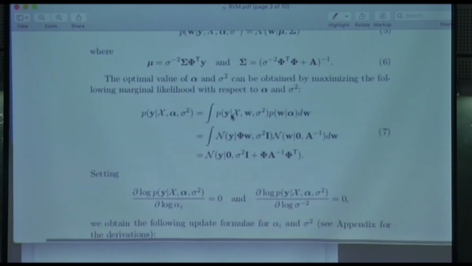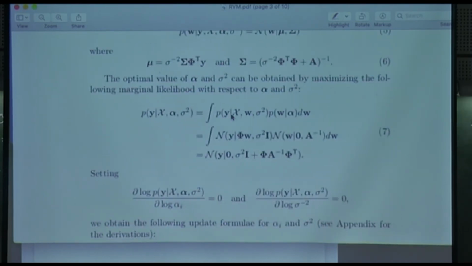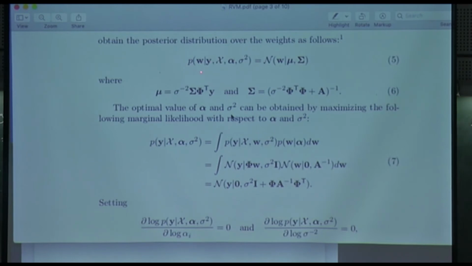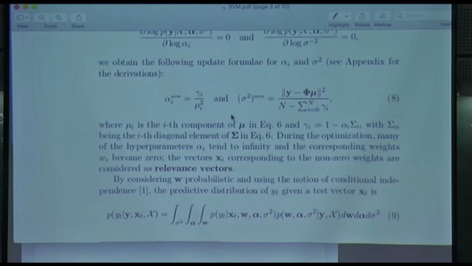You can optimize that, and I know I'm going pretty fast, so I'm not expecting you to know what is going on over here. All I'm trying to say is that the whole idea of support vector regression, for example, can be embedded into a Bayesian setup, and here we are trying to find the posterior value of W. When you do all of these calculations, you have an EM-like calculation that you end up doing here to be able to compute what happens to the alphas.